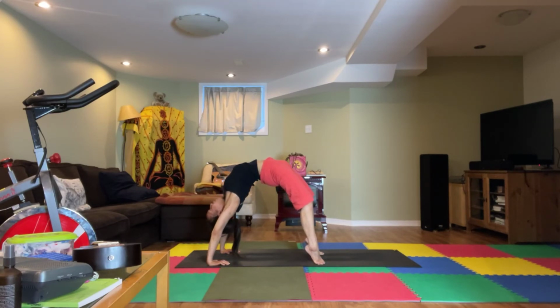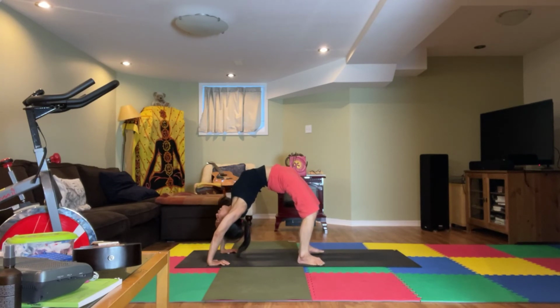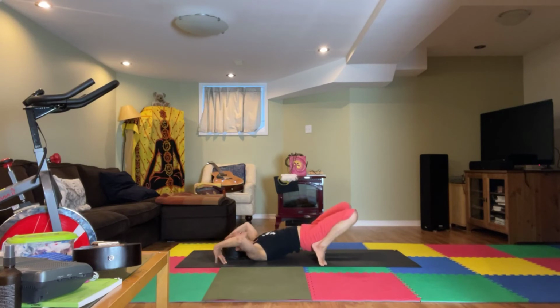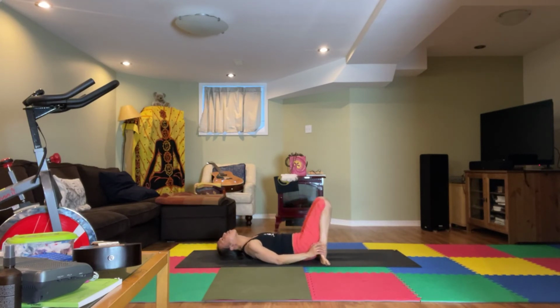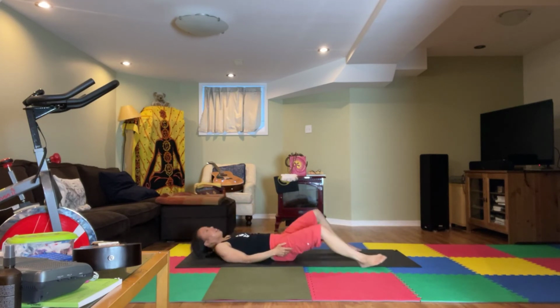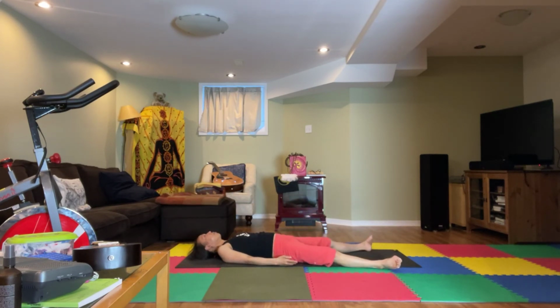Stretch. And lower out of the pose. Come back down. Relax on your back for a moment. Legs extend. Breathe in. Breathe out all fatigue.